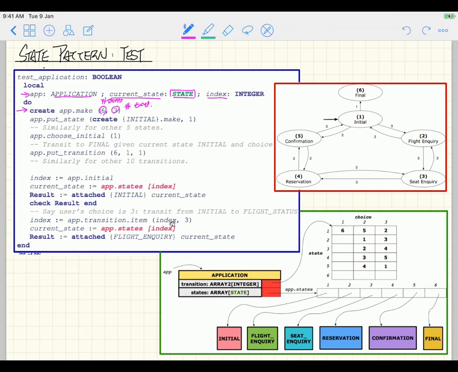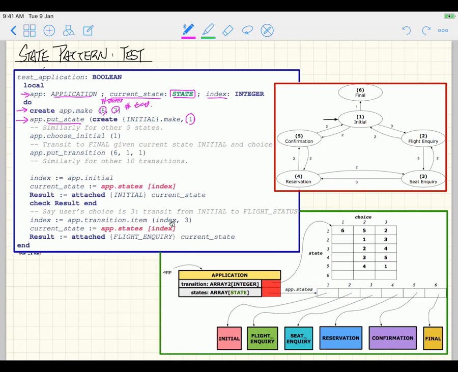Okay, after this, let's see how we put the states. Let's just see one example over here. First of all, you can see that put states will take 2 inputs. The second input tells you that you should put whatever state object you're creating into this particular index, in this case index 1. What should we put there? You want to put an object of type initial states. Create an initial over here, and then let 1 point there. And you do the same for every other 5 states. For example, you might create flight inquiry and store that into index 2 of the array, right? Do something similar. For that I don't need to show you anymore.